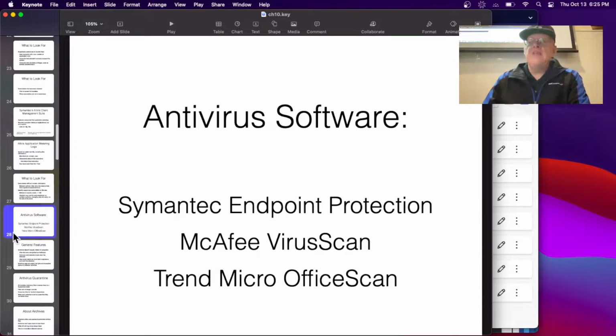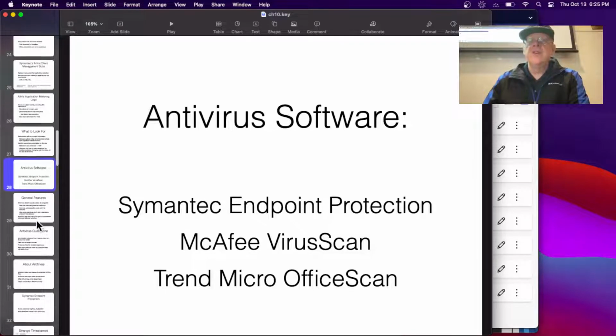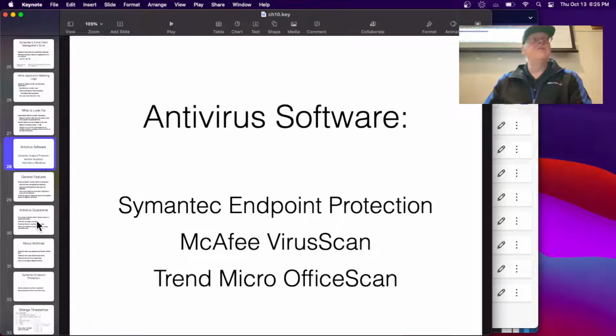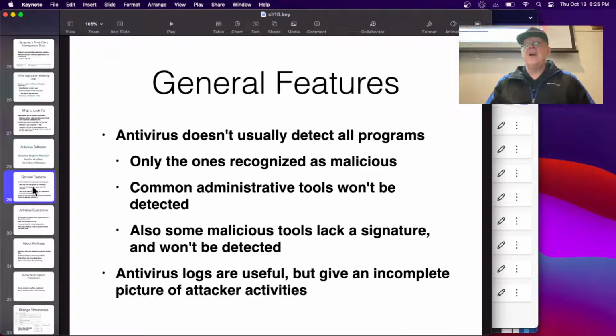And then, of course, antivirus, which is what most people think of first to detect things. And it's not enormously effective. It's pretty easy to modify things to get past antivirus, but often people do use normal malware, and it just sets off your antivirus. And when that happens, of course, that's very handy because you already have a defense. So if you're running one of the enterprise antivirus suites, you cannot count on them to detect all the malicious things, but if they do detect something, then they have nice standard things to do.